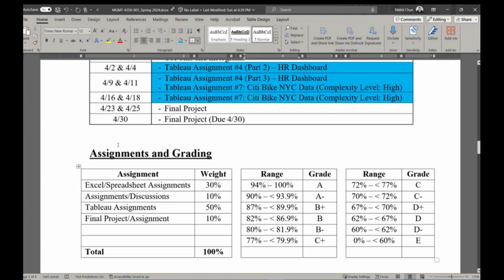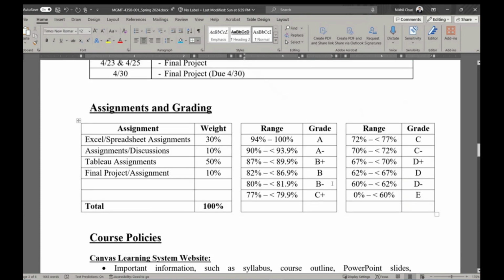Oftentimes, you might run into sickness because there is snow, or a flu season going on, or maybe somebody got COVID, or sometimes you might have to travel for vacation, family, or work reasons. Please keep me posted. I will be happy to work it out with you. But please maintain continuity throughout the semester in a timely manner, and set yourself a goal that I am going to get an A grade in this class, and that's it. That's what I expect from my students.